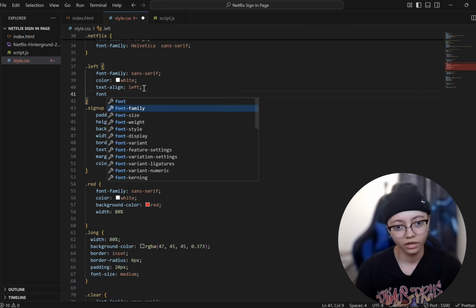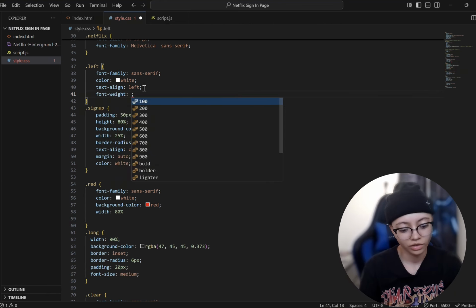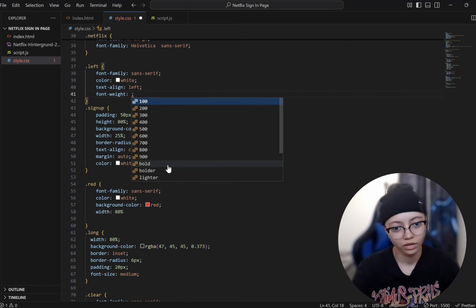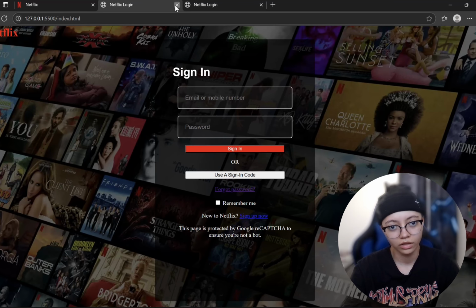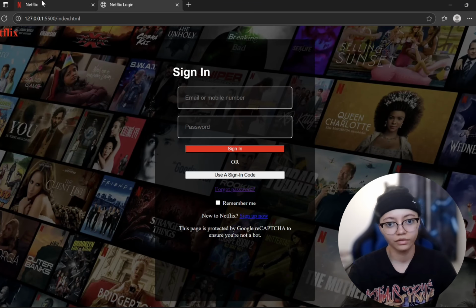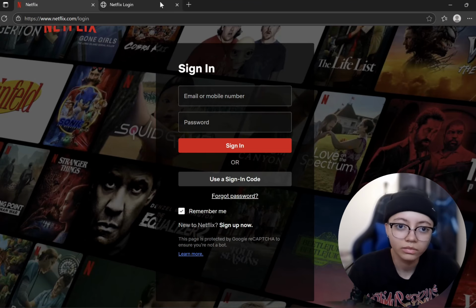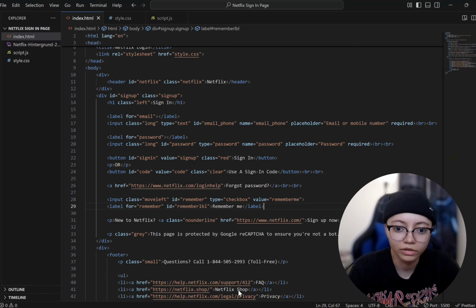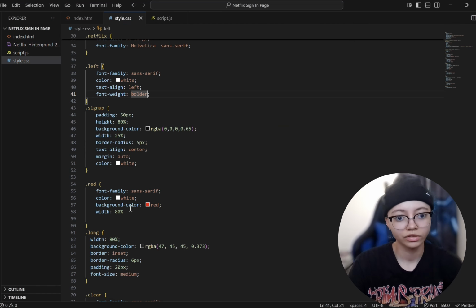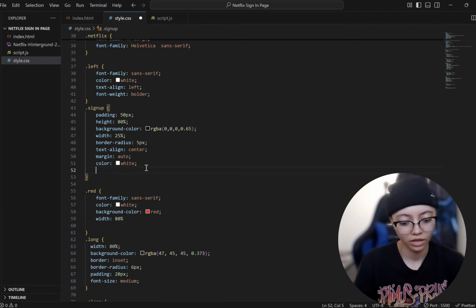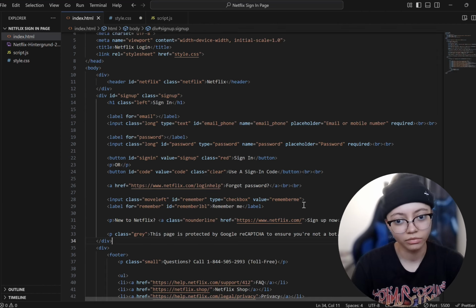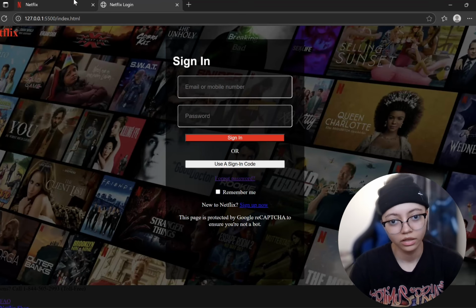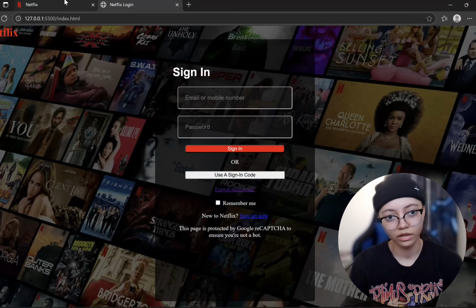So we're gonna go font weight and we're just gonna go bold. Just a little bit bold, because I think, yeah, that's the way. Still needs to be a little bit bolder. Maybe I should go bolder for real. And then I'm just going to need some padding. That's probably why it looks like that. Let's do padding in px, maybe move up a little bit. It's a little bit better.